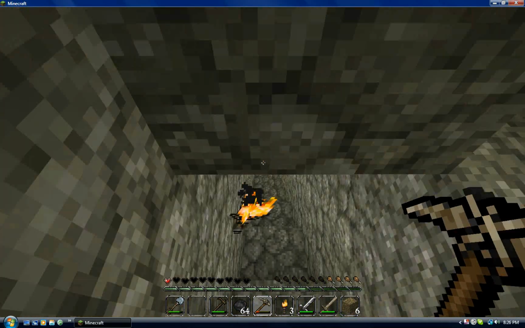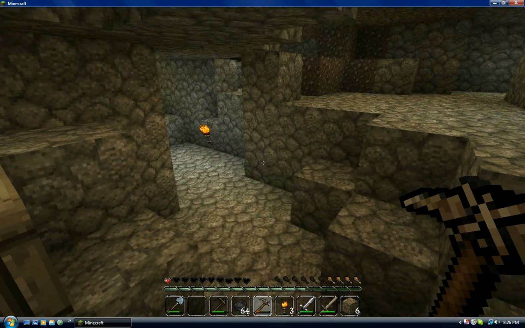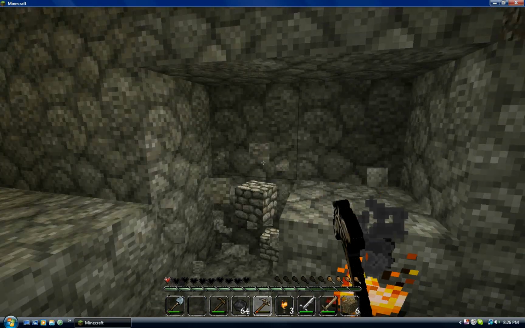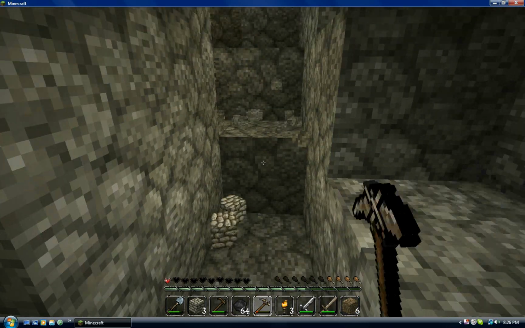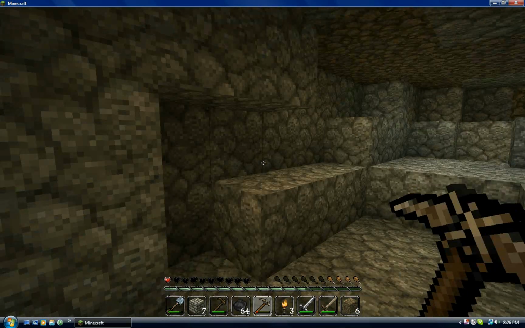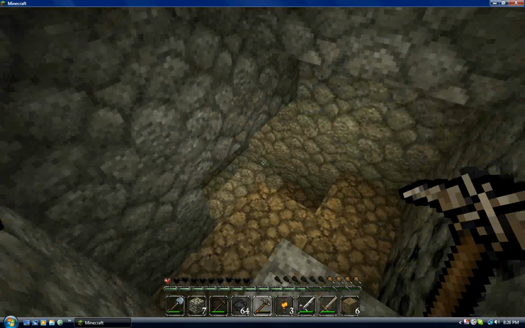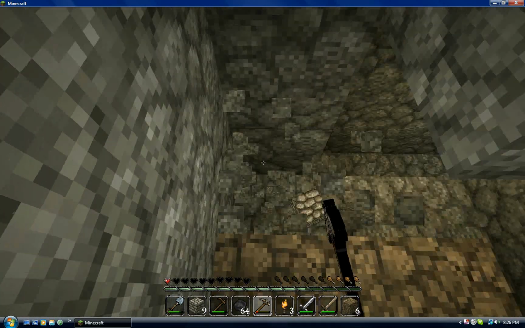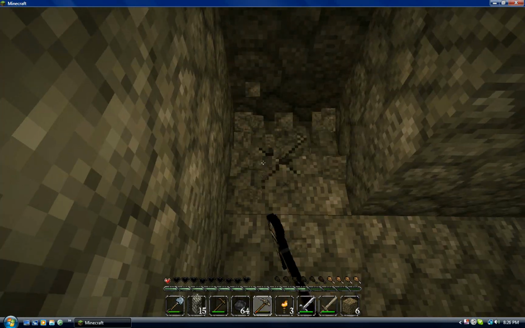Down into my mine, down into my mine, put some more cobblestone. Yeah. Got some more cobblestone. Yeah, I got a hole here. Let's check this out. Oh, that's what I dug out as well when I was playing, when I wasn't recording. As well, there's a lot of coal there. And there's still some up there, but I can't remember, because I've got like 64 there.